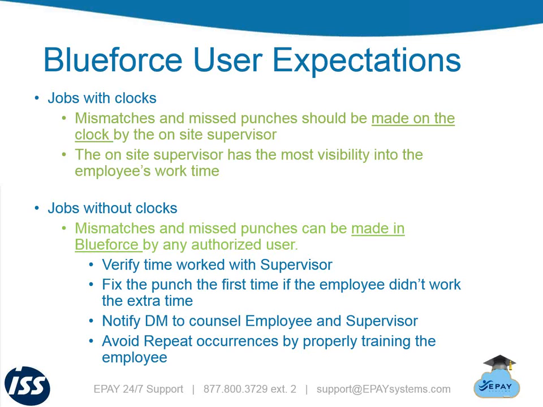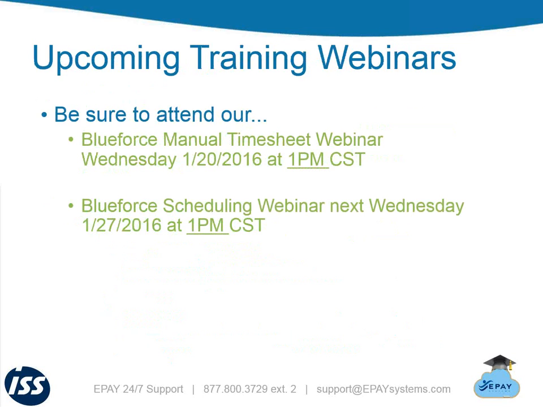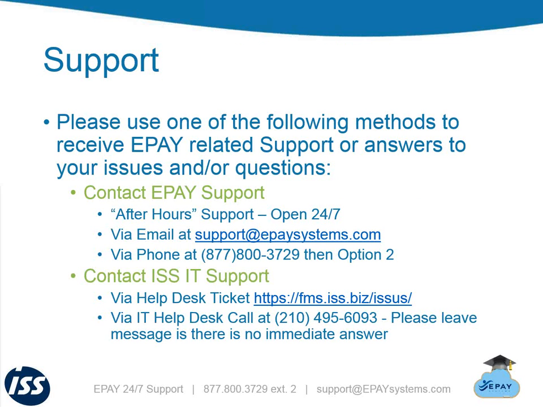Now, as we wrap up, I just want to say that we do have some upcoming training webinars. We do have a manual timesheet webinar in which I'll go through the manual timesheet process. Probably a short webinar, but nevertheless, that's going to be tomorrow, 1 p.m. Then we're also going to do a Blueforce scheduling webinar, which will be next Wednesday, the 27th, also at 1 p.m. So these are going to be a little earlier than the weekly tips and changes webinars, but these are 1 p.m. tomorrow and 1 p.m. next Wednesday.